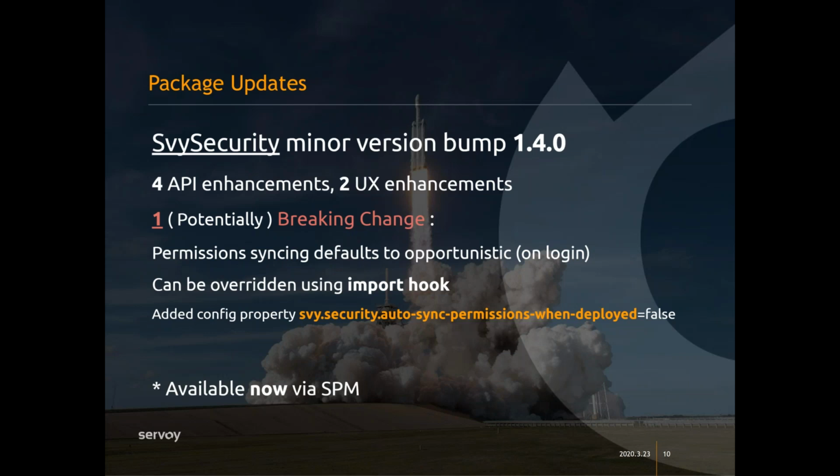Some of our customers have large ERP applications which could have many permissions in them, and that's going to be doing a sync per client as they're logging in, which adds some overhead, which is why we disabled it and made it via an import hook. But then we realized that makes it difficult for people who are just developing and testing and changing things, that they have to go and do that in an import hook. So we switched it around so you can have the best of both worlds, and you can configure it with this property. I know that's a very detailed explanation, but we really like to now address anything that's potentially a breaking change in a release of any of our packages or the core product. So want to let you know about that one.